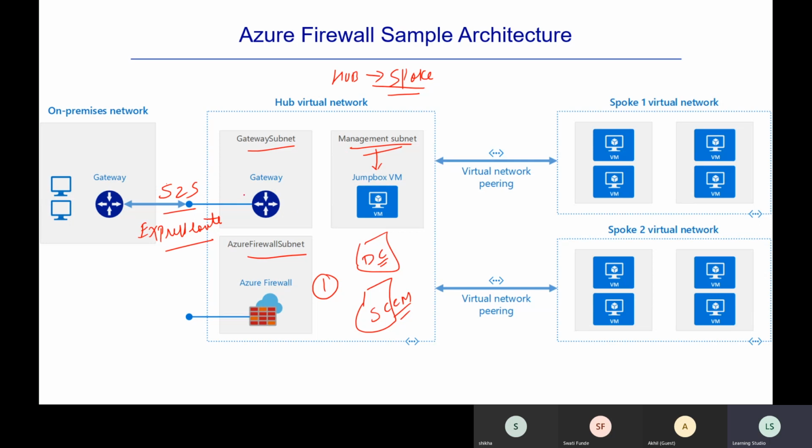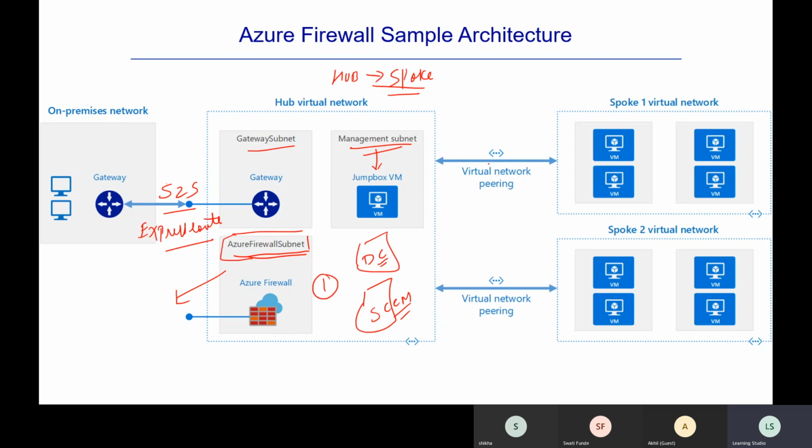Then we have a gateway subnet, which is responsible for establishing connectivity with any on-premises or any other site. And then we have an Azure Firewall subnet. Now, if you want to deploy an Azure Firewall in your virtual network, then it requires a dedicated subnet with this name, Azure Firewall subnet. If you don't have a subnet with the name Azure Firewall subnet, then you have to create the subnet first before you go ahead and create the Azure Firewall service. And that's why they have specified Azure Firewall subnet over here.